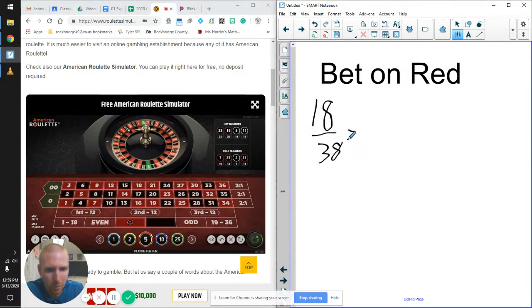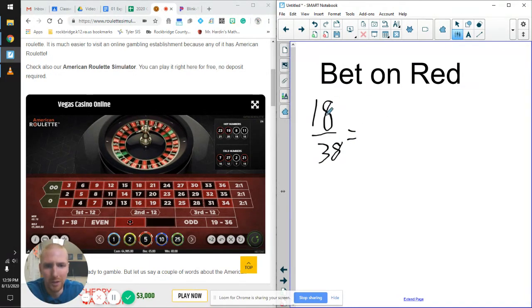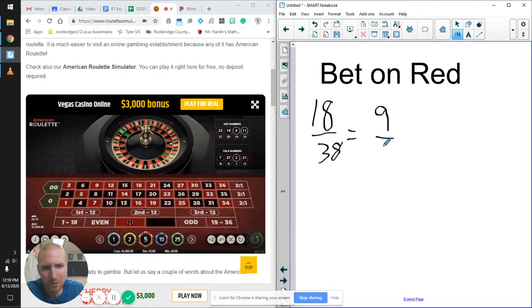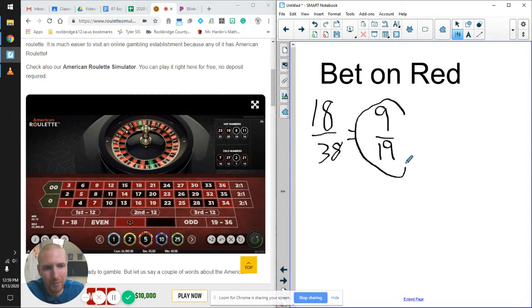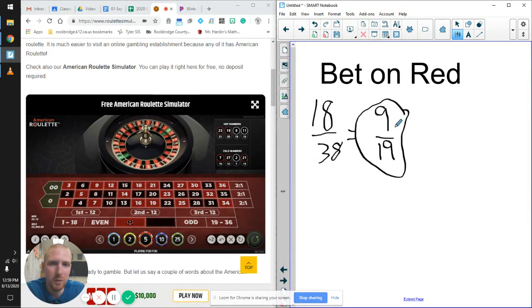Now, I know a lot of y'all won't like fractions for this simple reason, and we need to reduce that. These are both even, so we can divide them both by 2. If you need more help with reducing, we can talk about that. Hopefully that's a familiar process where you can look it up pretty easily. So 9 out of 19, well, 19's prime, 9, they don't have any common factors, so I can't go any further. 9 out of 19 is the chance that red shows up. A little bit less than 50% if you make it a decimal.